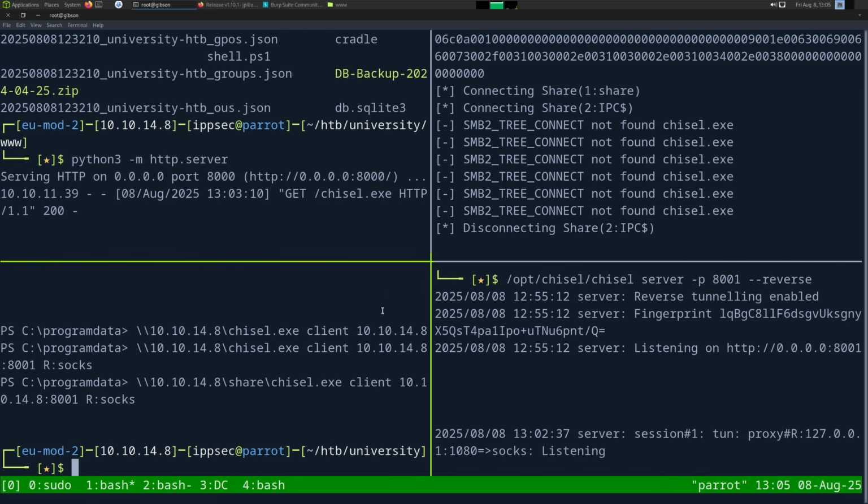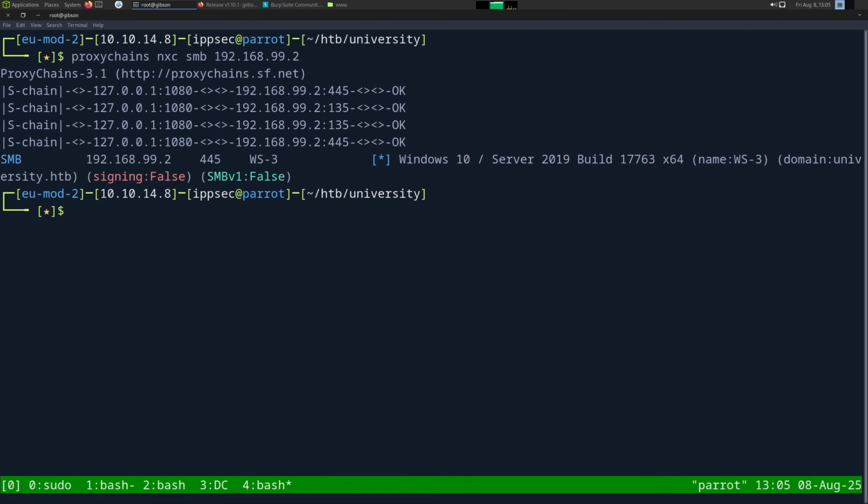I'm not sure why, so hopefully yours just magically works. But if not, this had to have, because I didn't run the Chisel client from any command line, right? I only ran the Chisel client from this UNC path. So that works. We'll hope it doesn't crash while we're working on it, because that was a pain to get the shell up, right? So let's see.